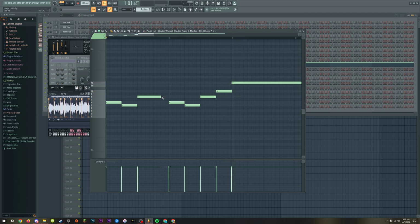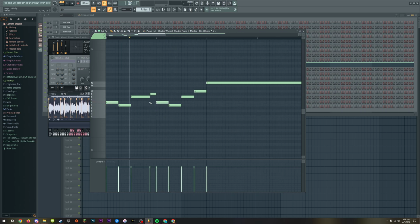I could totally just extend this to fill the measure, but it's just, oh my god, what just happened? It's just less interesting. And also the beep at the end signifies a nice next bar now.